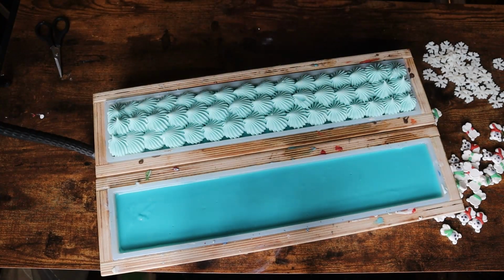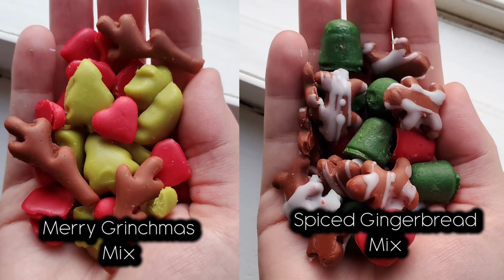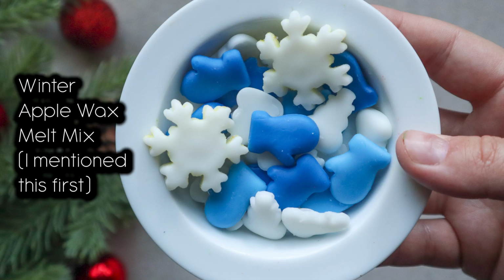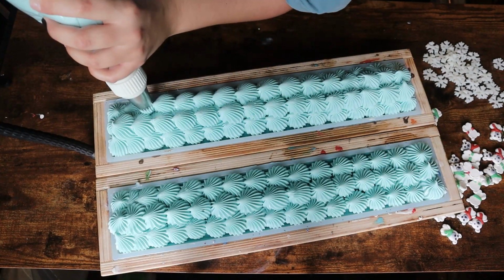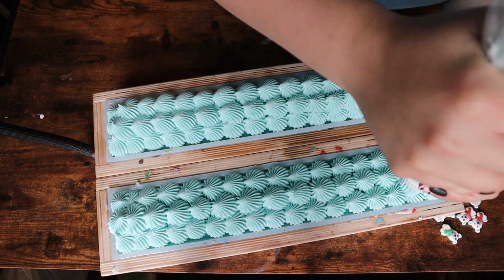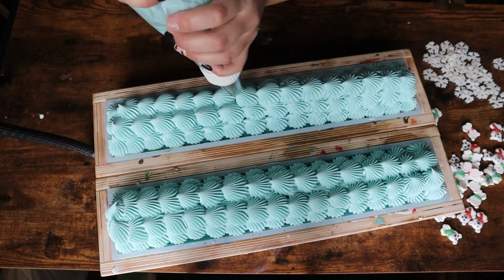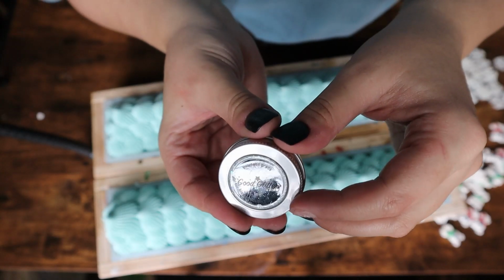My favorite wax melt mixes for this release are the Winter Apple Mittens, the Merry Grinch Miss Grinch ones, and then I have a spiced gingerbread that smells so good. It is like one of my favorites. And then I have a Christmas Lights little wax melt mix, which is so stinking cute. That's scented in a North Pole, which is like a sweet peppermint kind of candy type of a scent, and that smells really, really good. And then there's one more. I think there's more than just one more, but I'll share with you one other one of the mixes, and it's the Fresh Cut Christmas Tree, which is also really, really cute. It has Christmas lights and presents and little tiny Christmas trees in it. So I'll pop some of the things on screen for you right now, and you can go check them out on the website if you are interested.